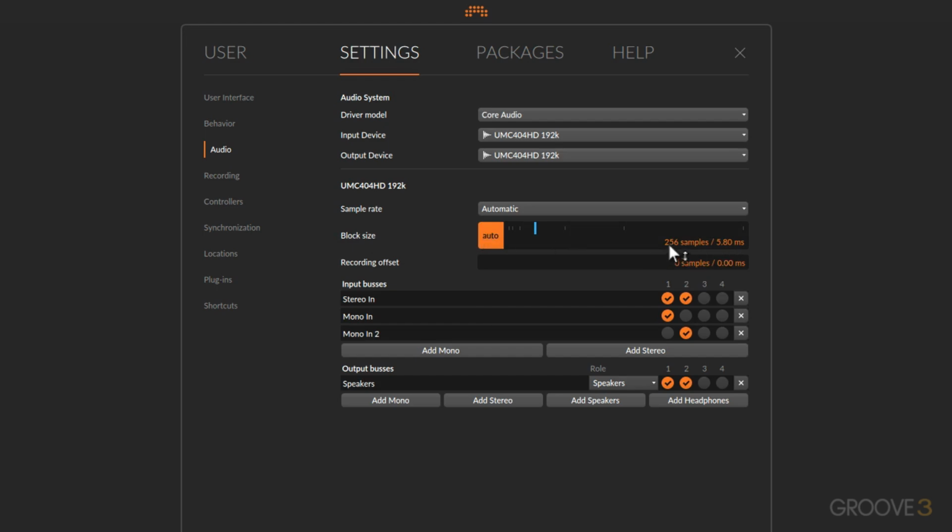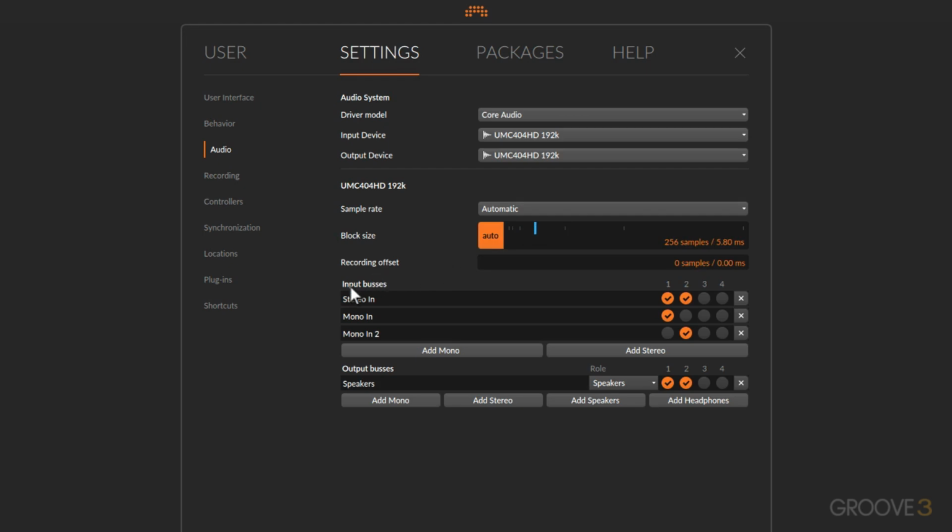You can see that it's reflecting a block size of 256 samples, and that's giving you a latency of 5.8 milliseconds. So generally, when you're recording audio in, you want to have a lower buffer size so you've got a lower latency. And then when you get into the mixing, you want to jump up this buffer size because you'll have more latency, but you don't need to worry about that latency. You want to get more performance out of the system. I generally stick with auto, but you can go in and lower that buffer size. Maybe you want to go down to 128 samples. And then when you get into the mixing, you can bump this up to 1024 samples.